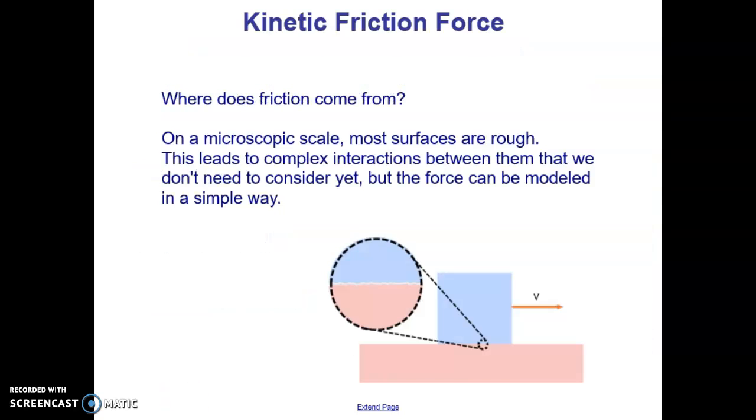Where does friction come from? On a microscopic scale, a lot of times we're going to see that there's going to be a roughness between the surfaces. Sometimes, though, even with perfectly smooth surfaces, we're going to see that there will be high friction. For instance, wet glass on a flat lab table has a tremendous amount of friction due to the molecular forces that act between the water, the glass, and the table.